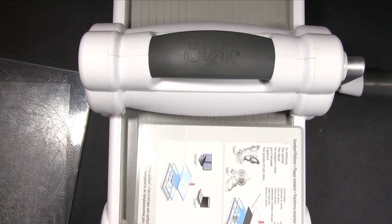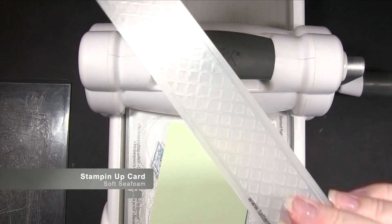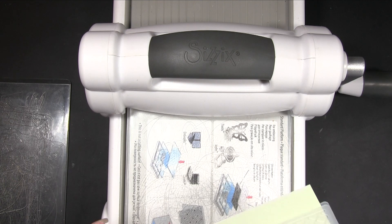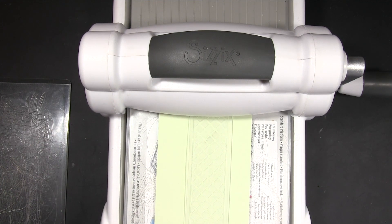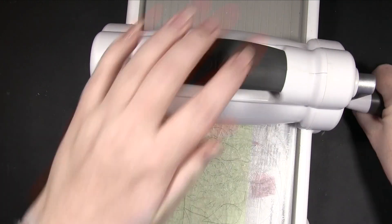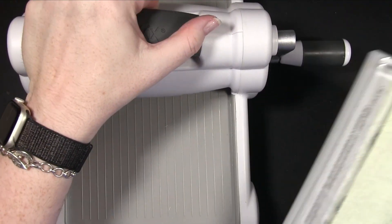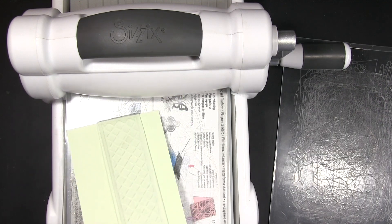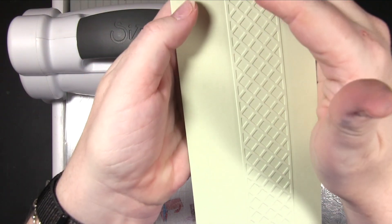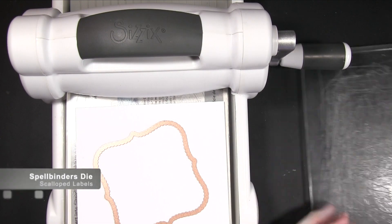That paper is absolutely gorgeous — when I turned it over it was two-sided as well. It's a really pretty set of papers and I really liked it. I thought it'd be fun to do some embossing — an embossed border rather than just ribbon around it. I actually don't know what this embossing folder is, but there are so many like it. If you don't have a border embossing folder, just use one of your regular embossing folders as long as it's six inches across, because we're going to cut it anyway. It's about an inch and a half wide for this border.